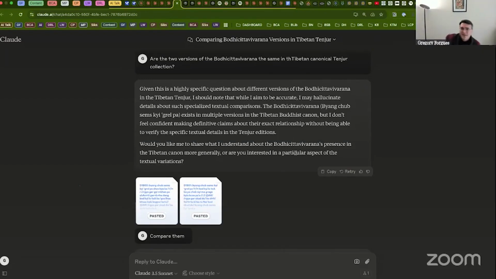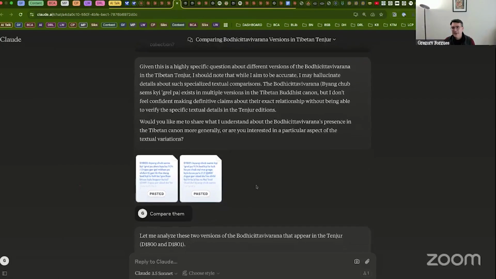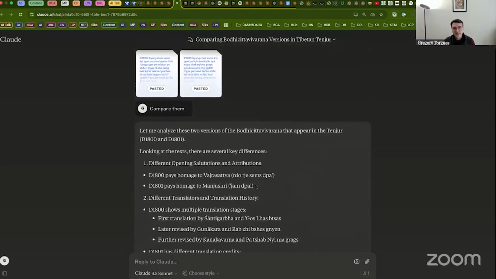Alex Catanese, who is on the team, was working on a text, and we had this discussion about the Bodhicitta Vivarana. I mentioned that briefly last time, I think, but we had two versions of the text and very little time. Sometimes you have a lot of work, preparing the webinars and so on, so on the fly we have to come up with, okay, what is the text we're interested in? You see they come together, the 1800, the 81. So anyway, you want to be able to make sense of this text quickly, to have a sense of it.